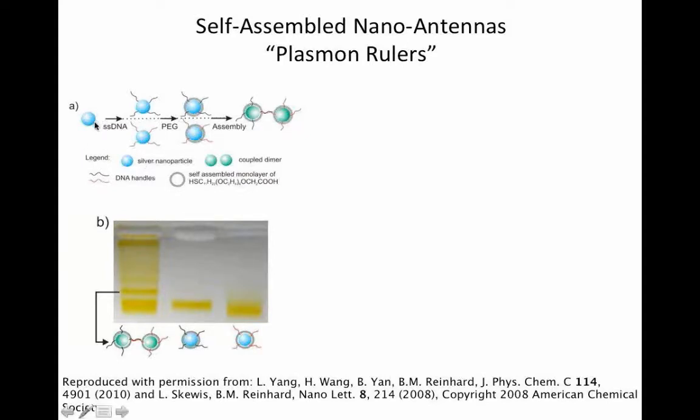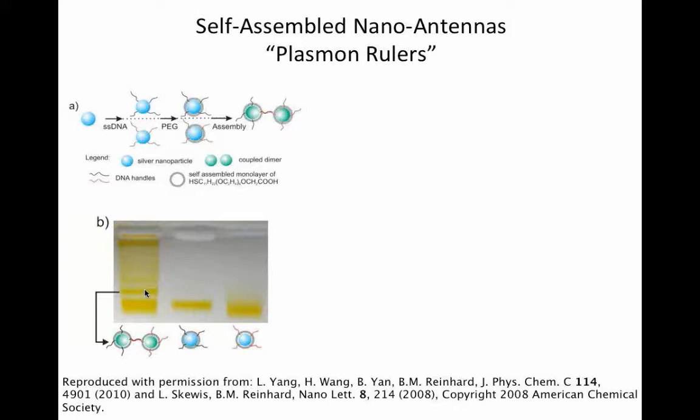We have a particle, and we bind two different forms of DNA to this particle, which are complementary to each other. We passivate the particles through assembly of a polyethylene glycol on the surface. Then we hybridize them into a dimer. Afterwards, we can isolate the dimers of interest through gel electrophoresis, as is shown here. The fastest running band is basically that of the monomers, then you see this ladder structure in the reaction mix, and the second band here is the dimer. So now we have rational access to these materials.